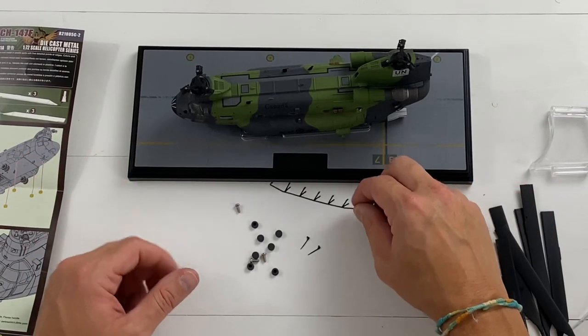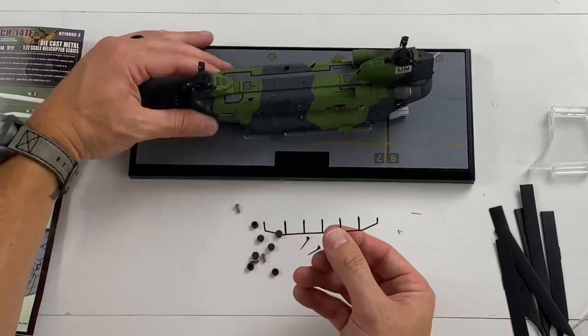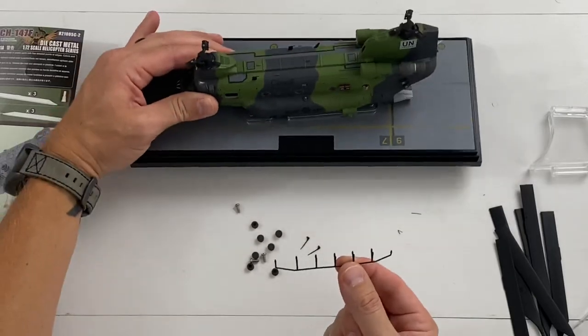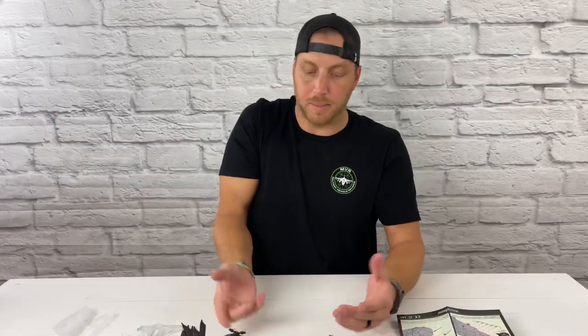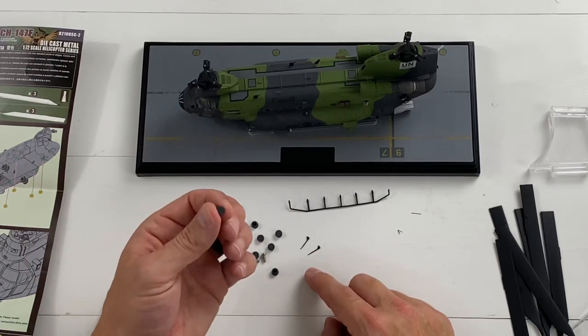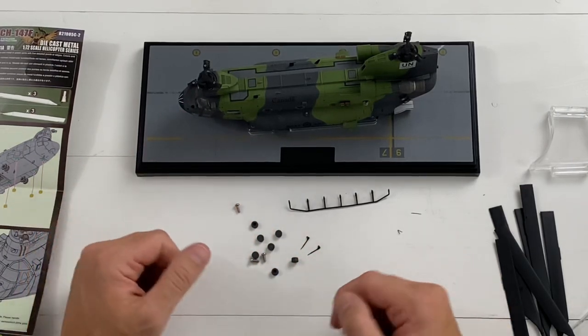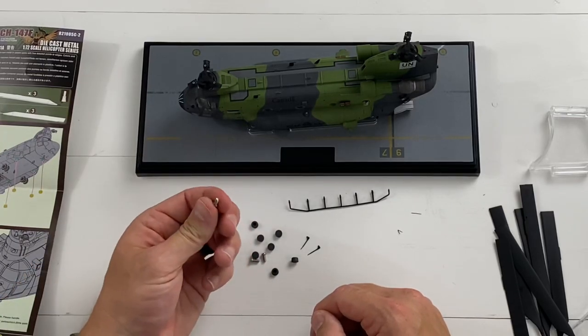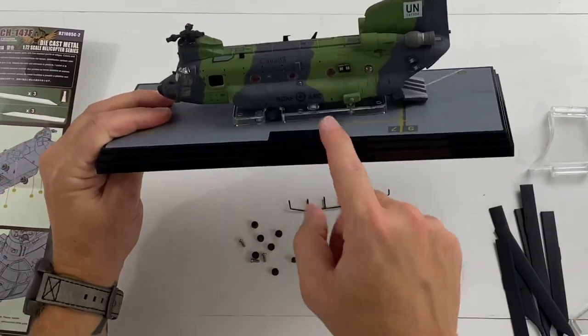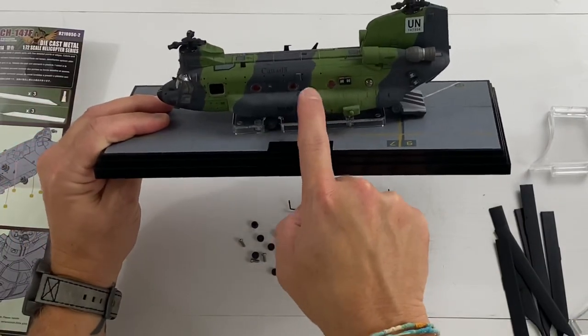In the accessories pack we have a rail that goes right here on the side — there are some holes I'll show you when I install it, but you will need some glue to keep it on. We also have antenna; it comes with two that go into the front. And there are these plugs that just cover up the screw holes. The shorter screws are for when you remove the base to put it on the stand — you'll need those to hold the die cast bottom onto the top.